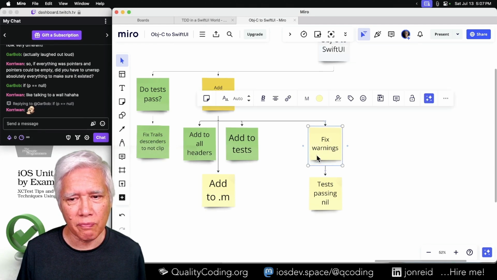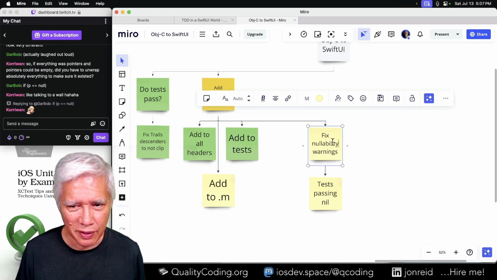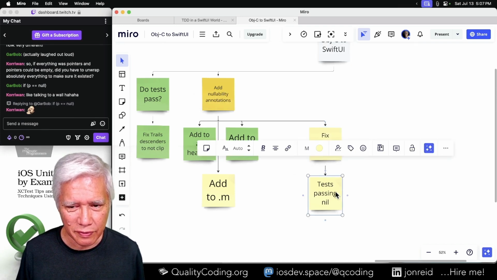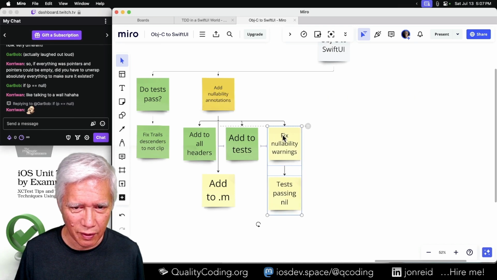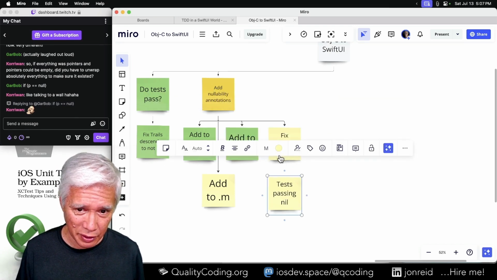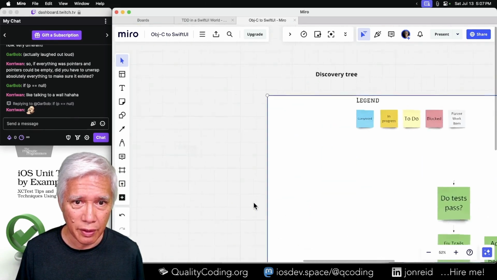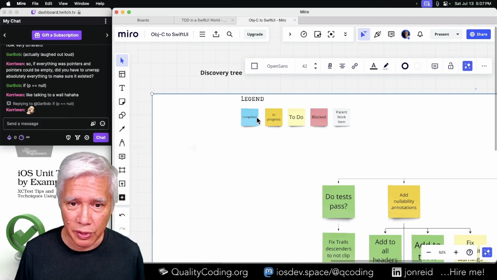We've fixed nullability warnings around because tests pass nil. This is more informational, so I'm going to mark it blue. I think that's no, blue is completed.